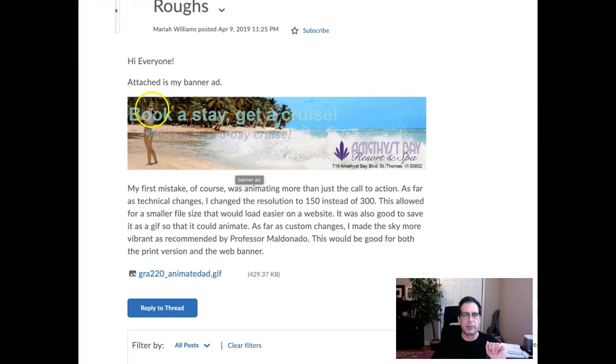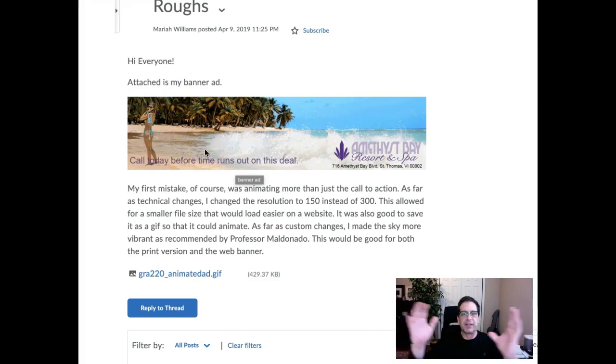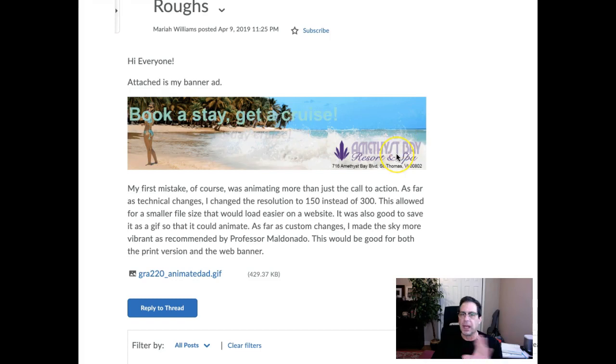Love the color play between her outfit and the sky. That creates this kind of eye movement that tends to keep the viewer in the composition. So that's very interesting right there too. So that's my only real concern, the way that those animations are set. That's what I would recommend: reconfigure the placement of that and get rid of that bottom and just animate that, get 50% off. Okay.